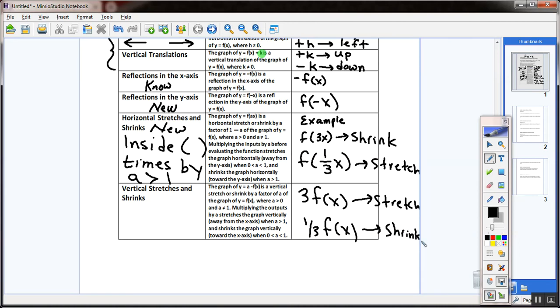So kids, horizontal stuff, a lot of horizontal work, either compressing or stretching left to right, or moving stuff left and moving stuff right, usually happens inside of what? Parentheses. You see parentheses and stuff happening inside of parentheses to your parent function, that indicates some kind of horizontal change. Okay? All right, so again, the vocab is kind of your cheat sheet for what's about to happen here. Do you guys have any questions about the vocab first? Kind of confusing right now, I get it, but we'll start putting this stuff in action. I think this will make total sense when you see about what we can do with this.